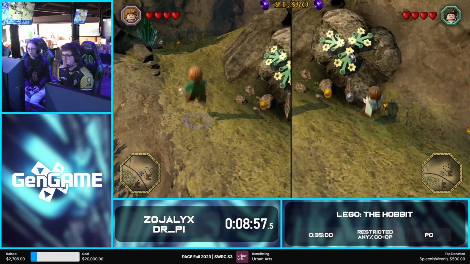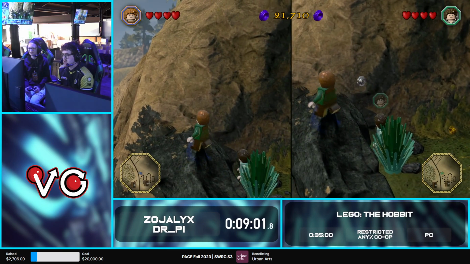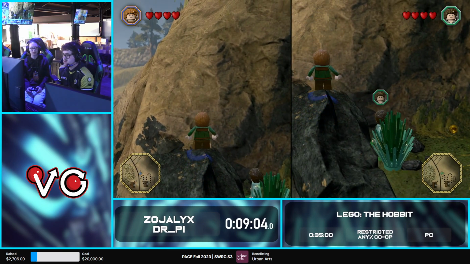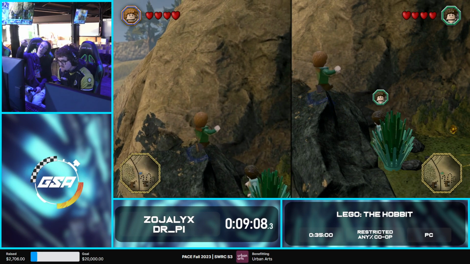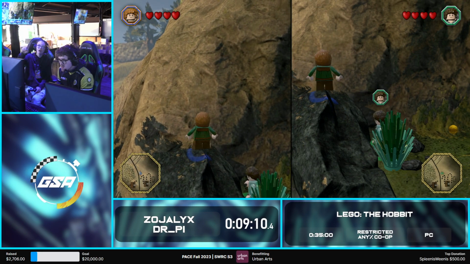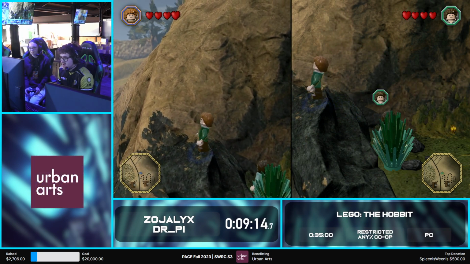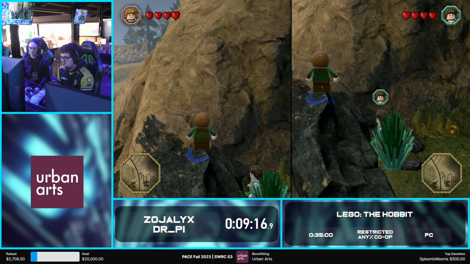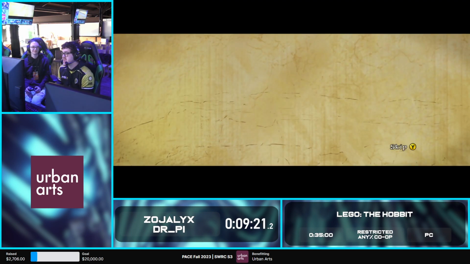And speaking of no glitches, there is a level trigger inside this mountain for like 9 levels away. If he hits a specific spot on this mountain, we just spawn into the middle of a level way later. And there's a very, very, very precise lineup for it. In the meantime, he's just going to jump into a mountain. Got it. Cool. Third try. I will definitely take that in a marathon.